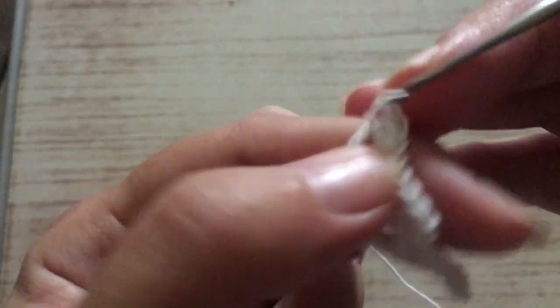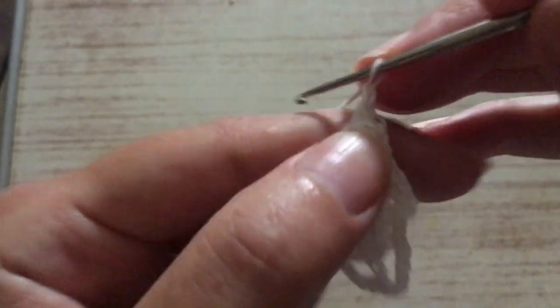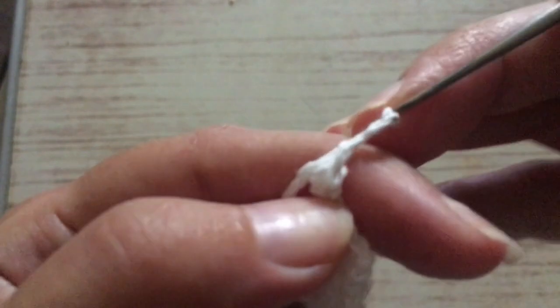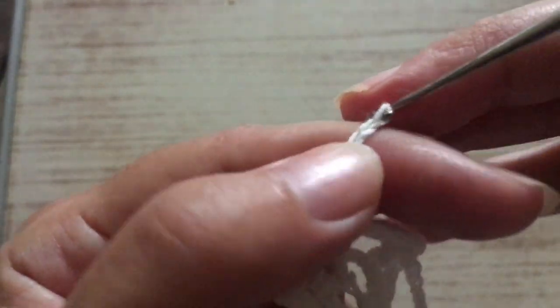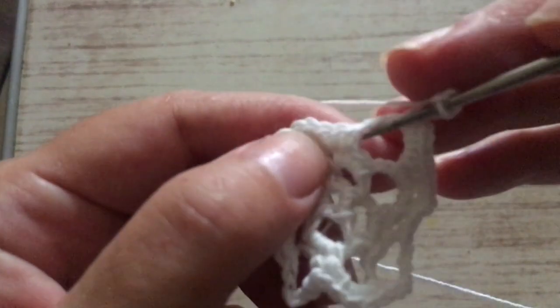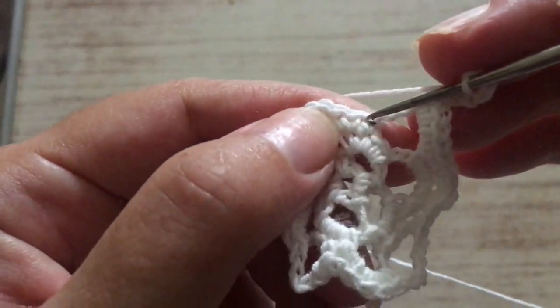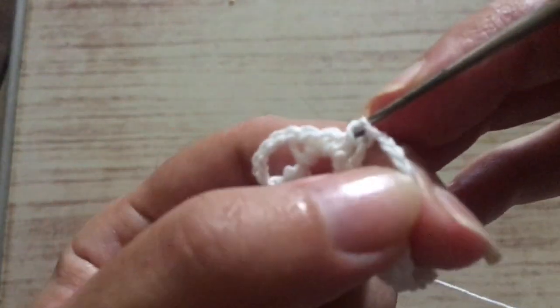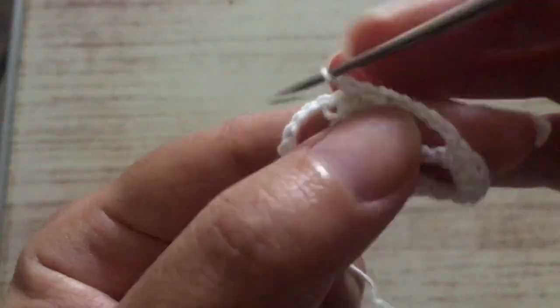1, 2, 3, and 4. Another 6 chains. 1, 2, 3, 4, 5, and 6. We skip the first two, 1 and 2. You go to the next one, and we're going to make 4 on top of the 4 of before.